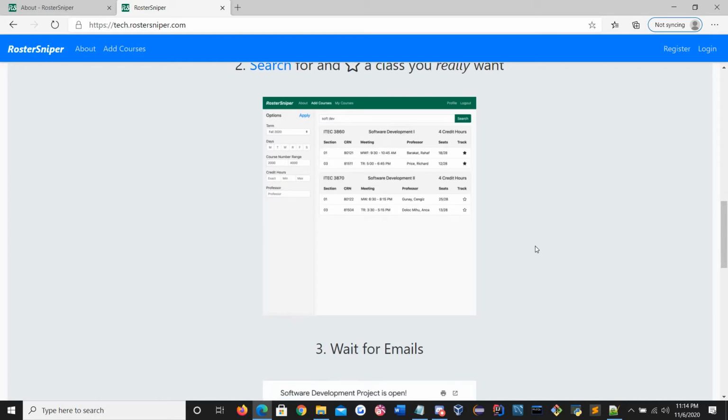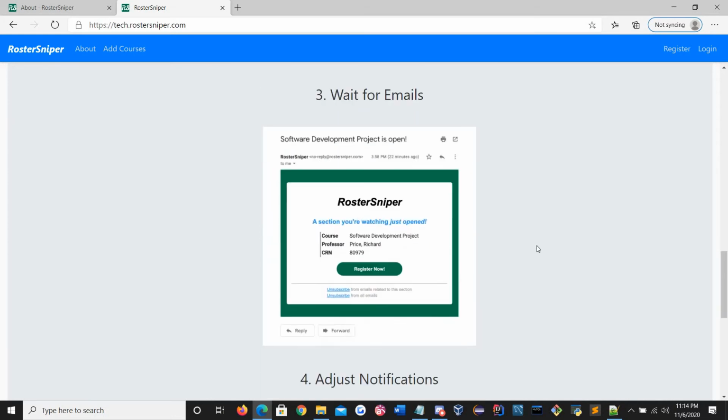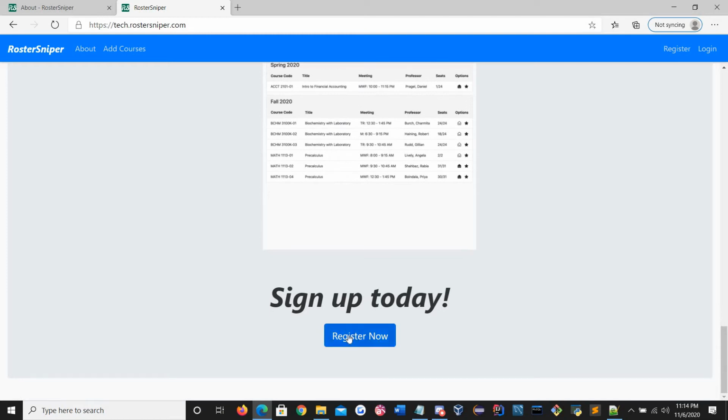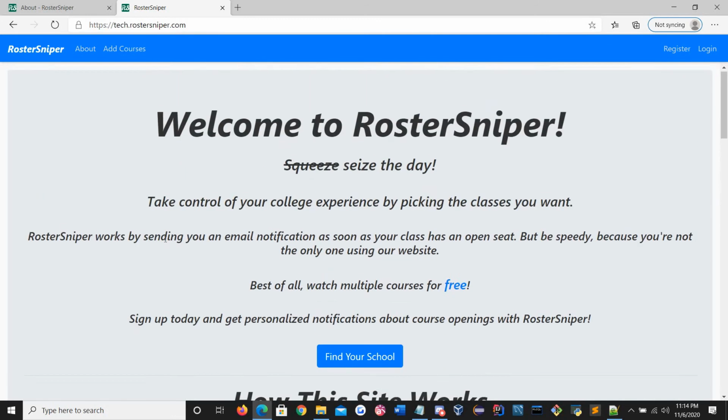so the user is never lost on how to navigate or how to work the site. Now, after reading all the instructions for how to sign up, we know you're most likely going to want to sign up, so we have a register now button right here, so you're not trying to look for it after you're done reading all these instructions. You know exactly that you can register right here after reading these instructions.